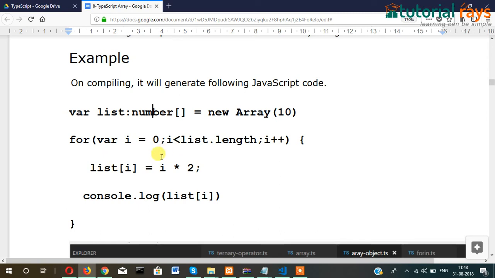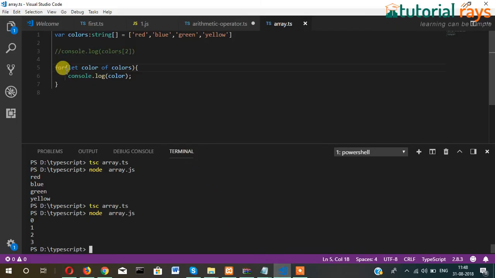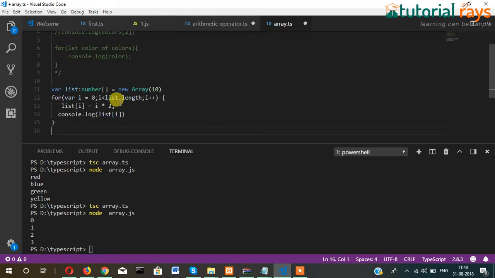So now the for loop. Let me show you by running this. First let's comment this out. The array variable name is list, and the type is number. Now new Array, this is the constructor.